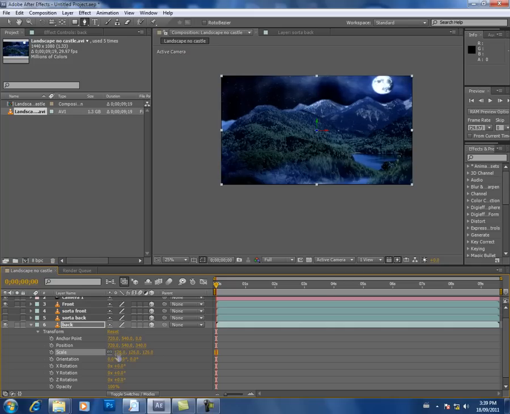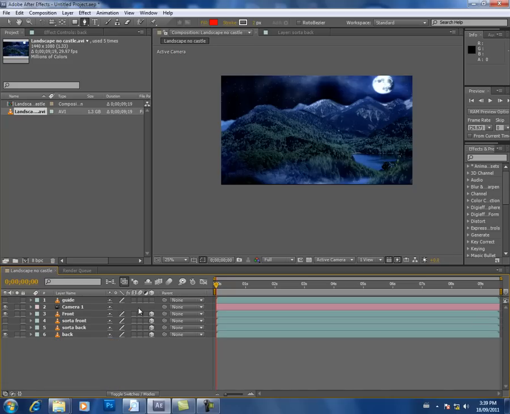126. Let's go, 127. Okay, that's close enough. Alright, so they're all looking like they did in the original matte painting. So we can turn them all back on. And our front layer, of course, we've already chopped out.